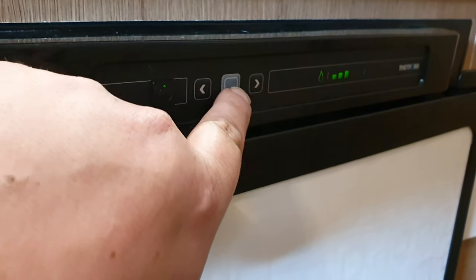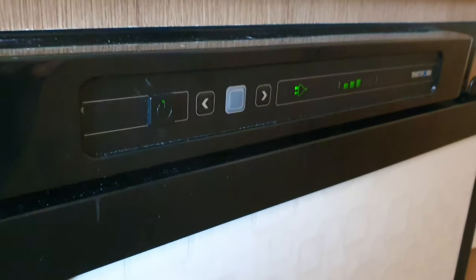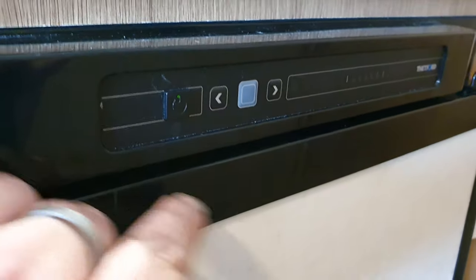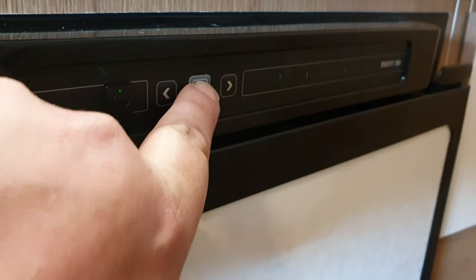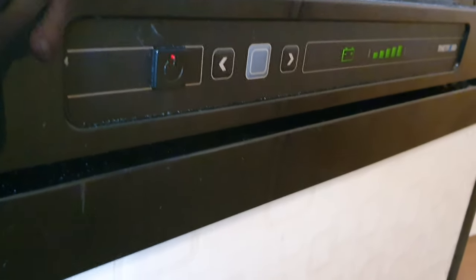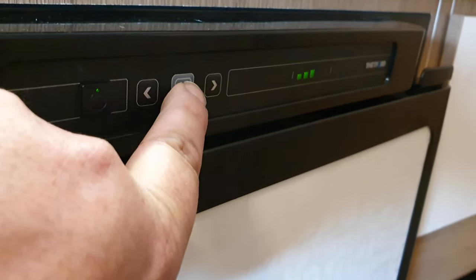If you want to switch modes when you arrive at your campsite, keep the button pressed in, go across to the plug socket, press enter, press enter, and the fridge is now working on electric. The battery setting is just for when the motorhome engine is running — it will not work at any other point. So while you're driving, unplug the electric, press and hold the button until it flashes, put it onto battery, press enter, press enter. That will flash because the engine's not running, but once the engine's running your fridge will work on the battery setting. When you arrive at your campsite, plug in, put it on the plug socket, press enter, press enter and your fridge is working.